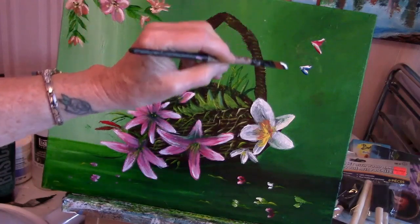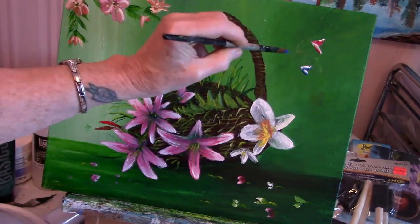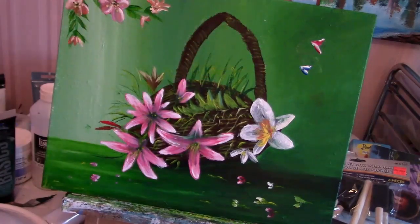They're cute. They could be little butterflies, or they don't have to be. It can be whatever you want them to be. So, and then I'm going to just add these little final touches just to freshen it up. I'm going to get my long liner brush. So always experiment with your brushes. Have fun with them and just see what you can do with them.